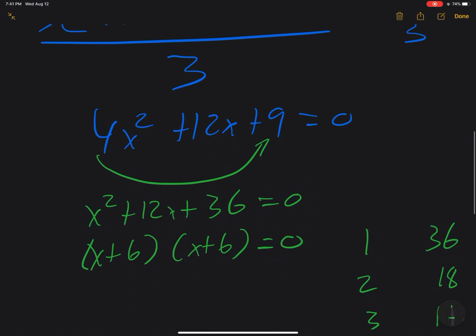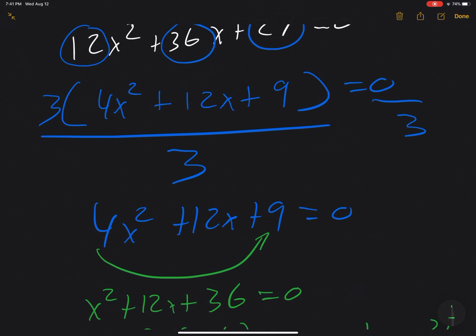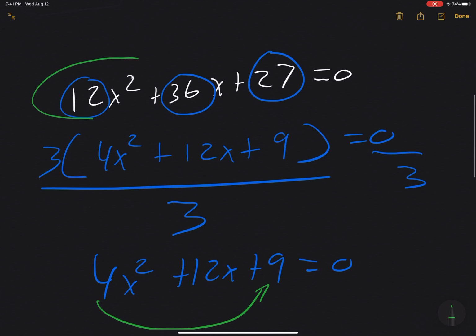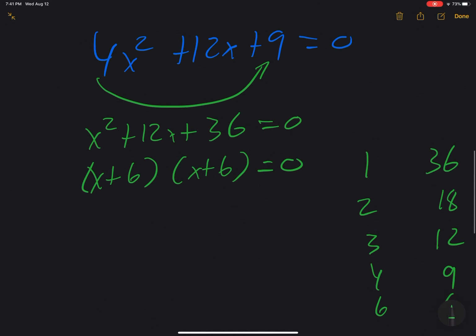So the important moral of this lesson is the first thing I should always check is to make sure that the three of these are coprime, or that the three of these don't share any factors, because if they do, I should immediately pull that factor out to make my equation much easier to deal with. And another moral of this story is what happens if I have two of the same factor.